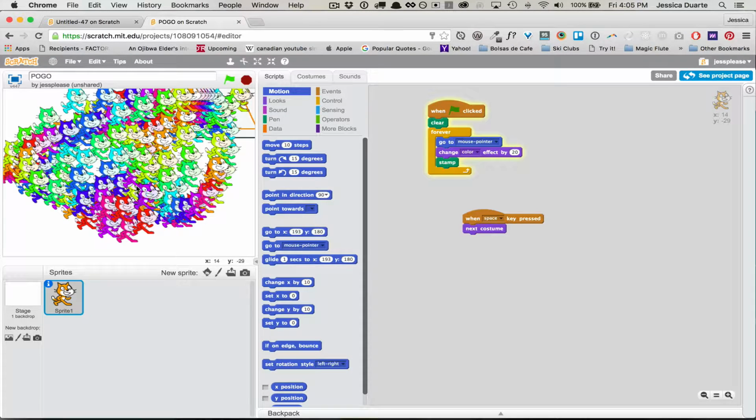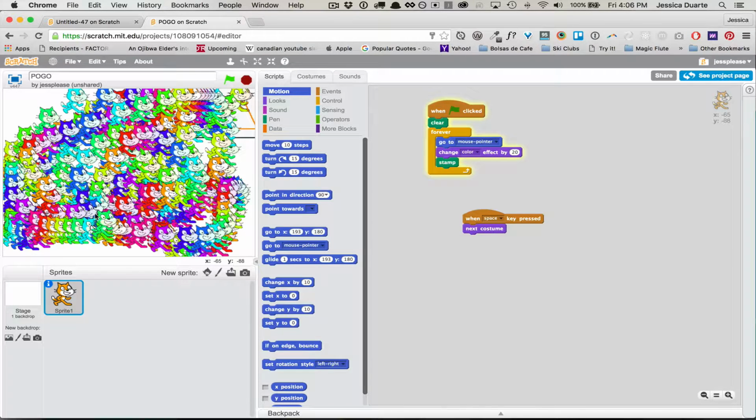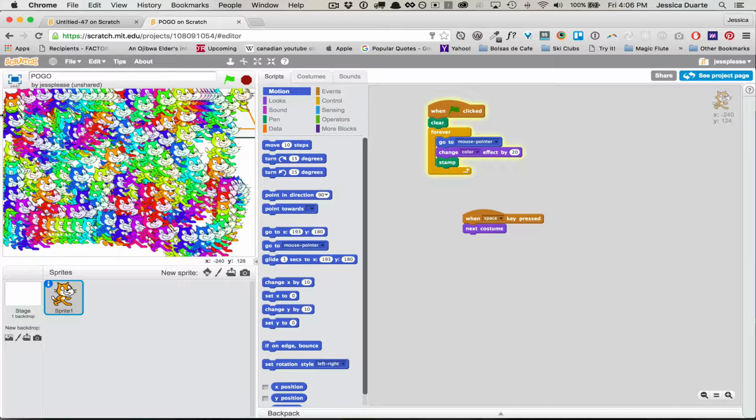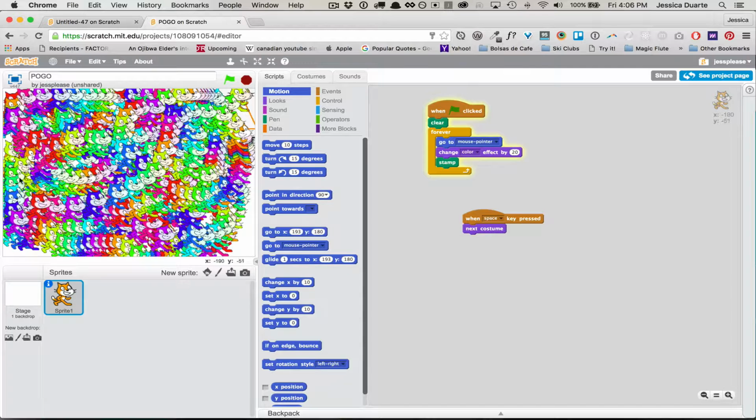Now, when you look at this cat, tell me what's different between my cat and your cat. What's he doing that's different than what yours is doing? Yes, he's changing colors, you're right. What else is he doing? Yeah, he's duplicating himself or creating copies of himself as he's walking around. And how do I get him to move? Can anyone see how I might be making him move with me? Yeah, you're right, I'm using the mouse.